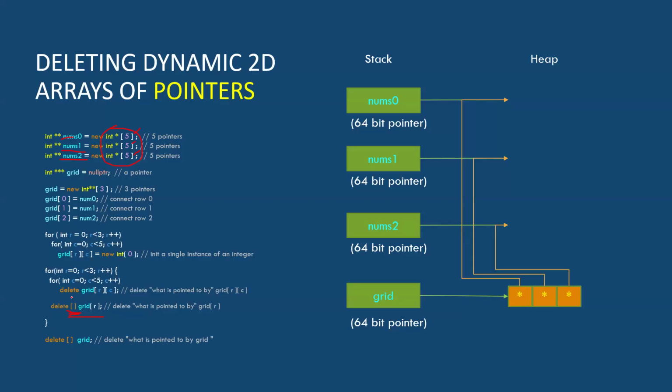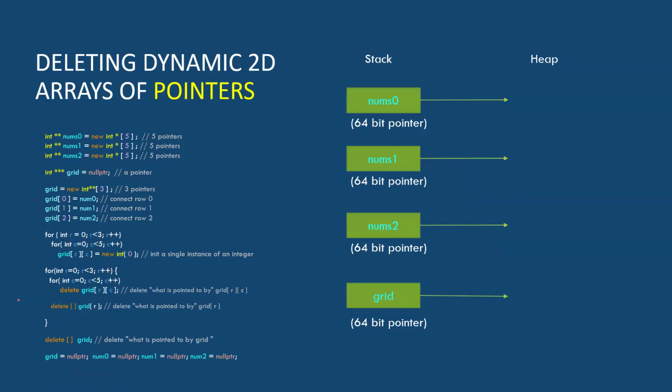And so we have to do the square brackets there too, because we did square brackets up here. It's unfortunate that we have to do that, and it's really bad that it's a silent error. If you leave it out, very strange things start happening. It can be tricky to find those bugs.